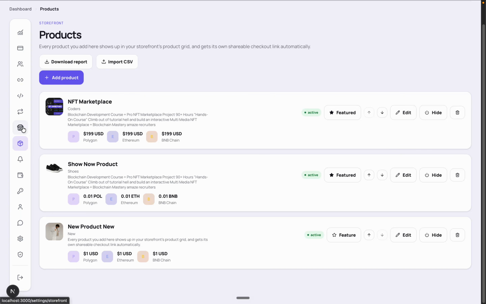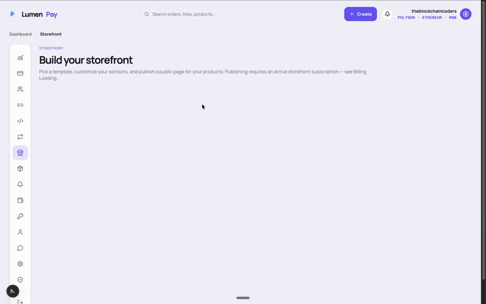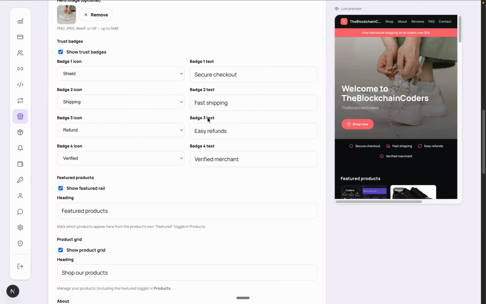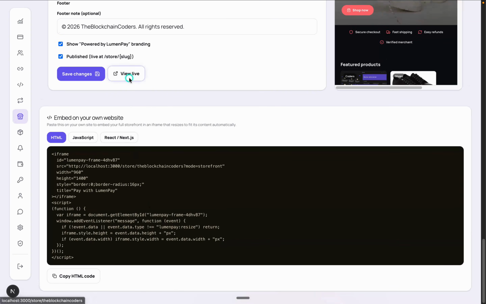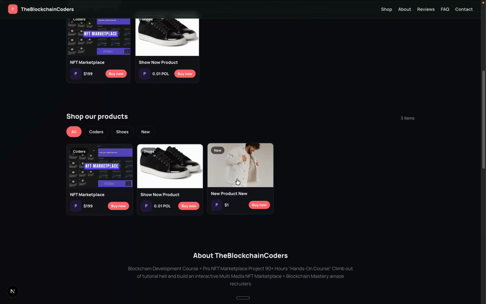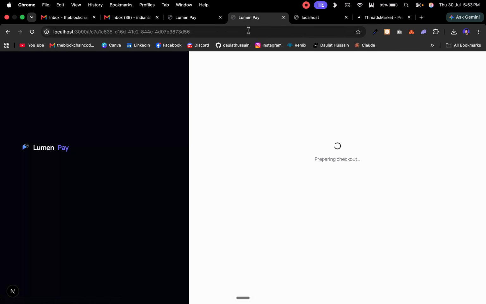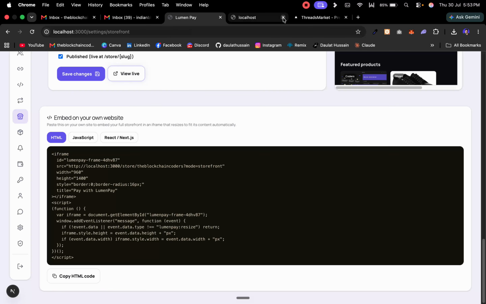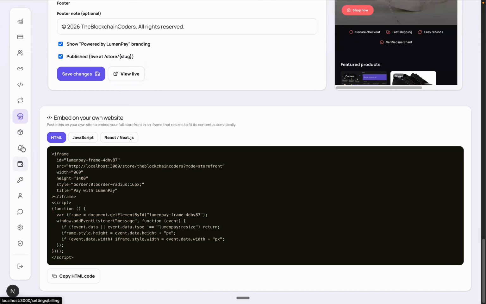Now, if you come back to the storefront, there you will have your store. If you open your store, you will find that these products will automatically go into the list there. So if you come back here, if I open this particular one in a new tab, you will find the product is going to be listed automatically, and our storefront is ready. So this is the one we have listed. Now you can click and you can start making the payment perfectly. So now I'm not going to do it. I'm going to close this one, come back here, and that's how you can add a product.